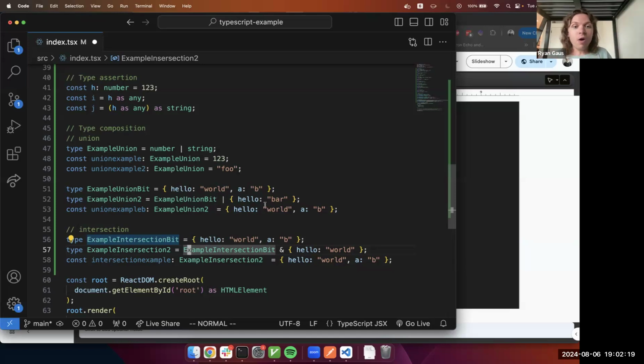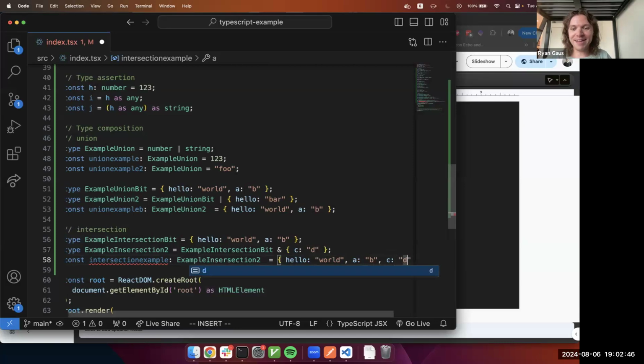So this will allow you to do either hello world, AB, or hello bar. What this should do, for some reason I can't get it to work right, is it should combine all these together. Actually, I know what I can do. Do something like this. Yeah, there we go. That's what I meant. Okay, excellent.